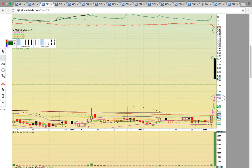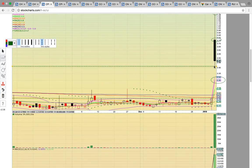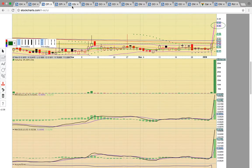If they have the long upper wick and it closed below the open, especially if it just has a long upper wick, you're going to see a spike down in accumulation distribution and Chaikin money flow. Especially if it drops well below the opening price. And so down here, look how there was a huge drop for accumulation distribution and a big spike down on CMF. Those are big red flags.